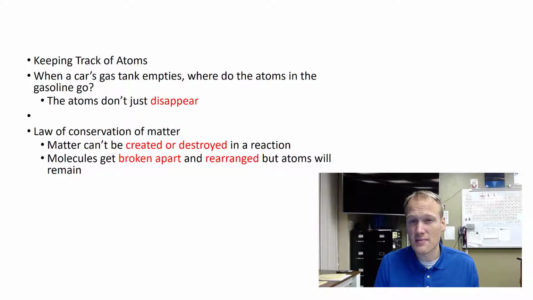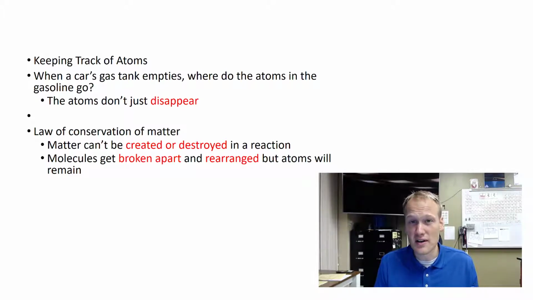Let's get started. One of the misconceptions we've talked about is that sometimes students think that atoms or matter disappears in a chemical reaction. We start with something like a log of wood, and over time, it's not there anymore. So the matter must have been destroyed. But the law of conservation of matter tells us that matter can't be created or destroyed. It can be broken apart, rearranged, and bonded to other atoms, but it's still there.